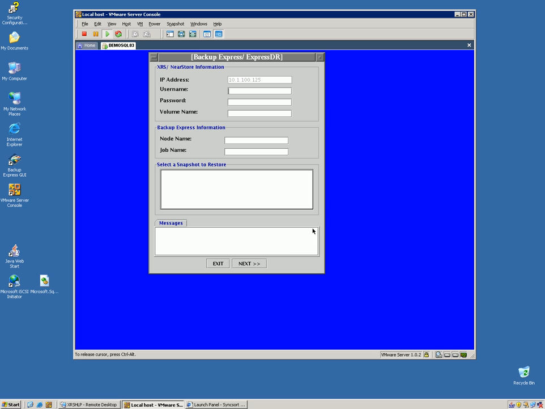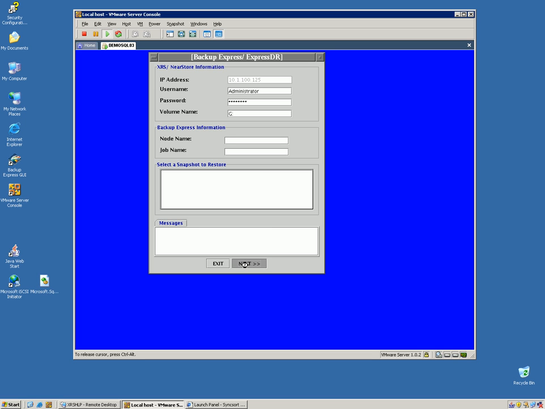It will then ask us for information on how to get into the XR server. So the username and password. I'm going to use administrator, and then the drive letter that contains the image that I want to recover. In this case it's the G drive. I don't need to use administrator. I can use a subadmin account, whether it's domain or local, on that box to get the data. Normally a local account would make sense. If you're in a DR situation and the domain server is not up yet, just a local account that has read access to the G drive will suffice.